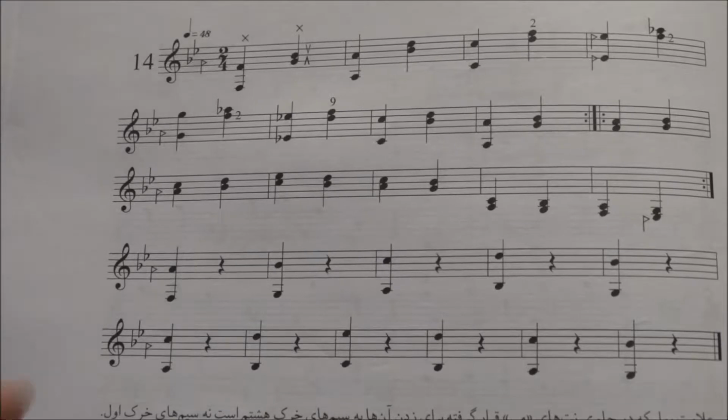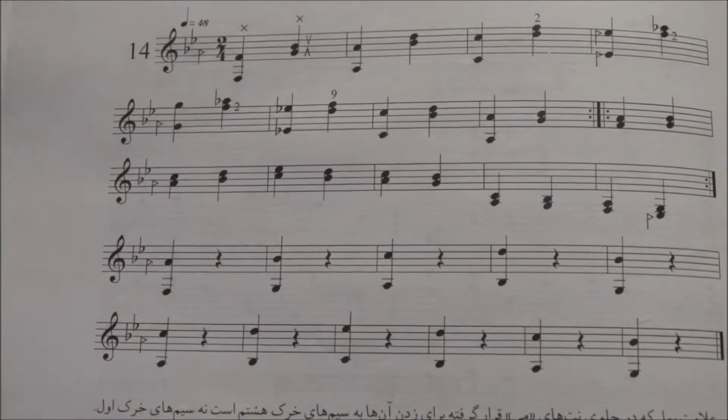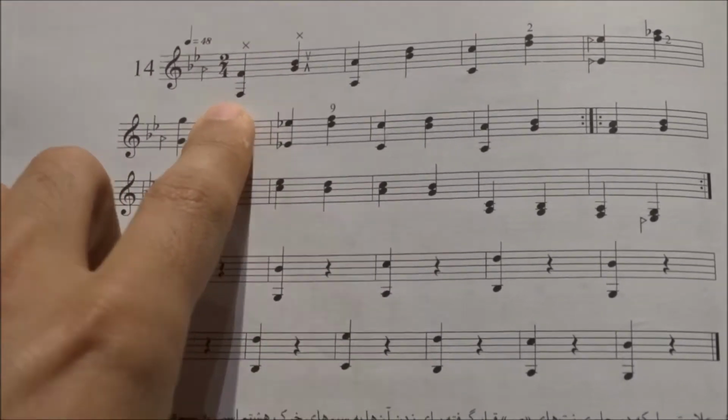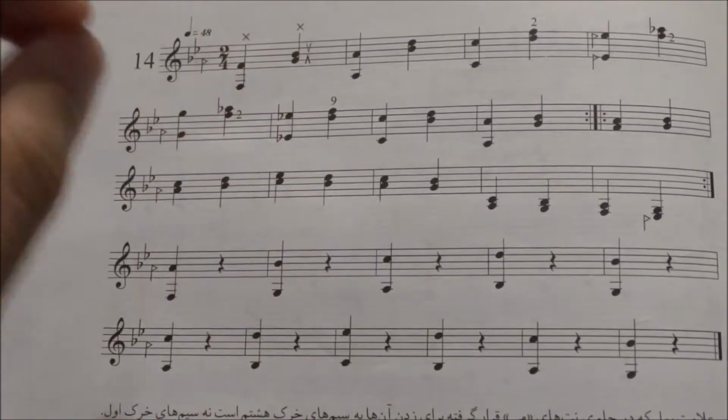The notes are fa-fa together. You play both notes at the same time, simultaneously. And you should be careful that you should have only one sound.